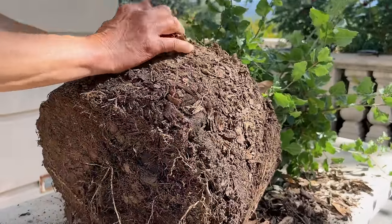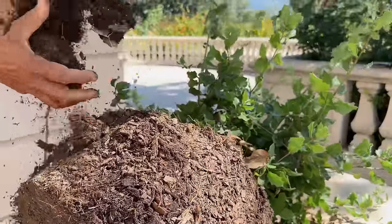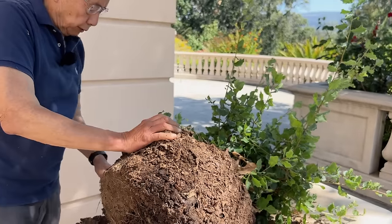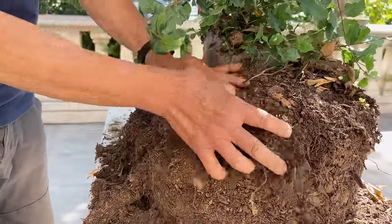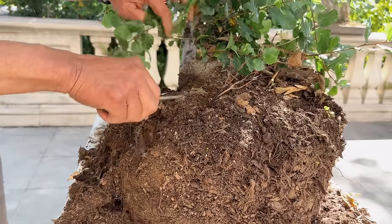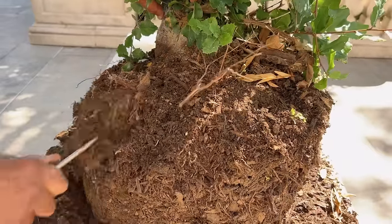There's still some old stumps I need to cut off to create room for the bonsai pot. I'll pull this weed off — I don't need it, I just wanted to show you it doesn't require much effort. You need to start with the bottom because that's the root edge — that's something you cannot change, whereas the top you can change by cutting back and letting it grow.